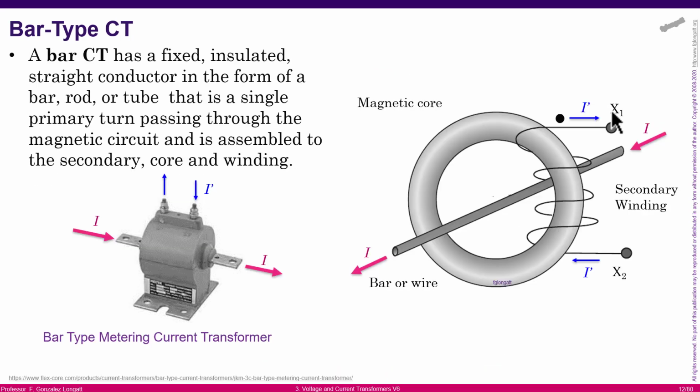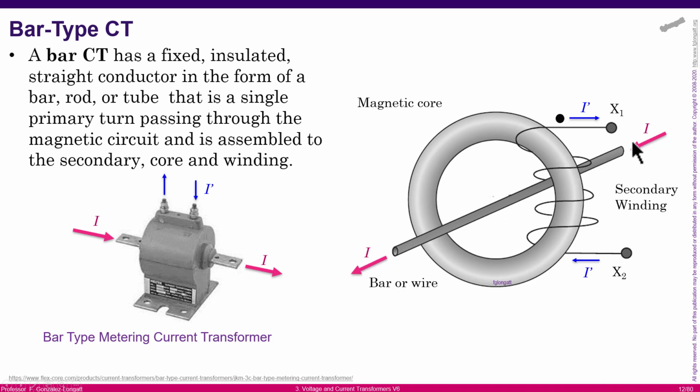On the other hand, here I can show you the bar current transformer. The main difference between the bar current transformer and the others is that there is a magnetic core, of course, but in this case there is not a primary winding like in the previous one. Here we have a single conductor, and this is the conductor that could be the bus bar conductor or a cable, and the current is moving over there.